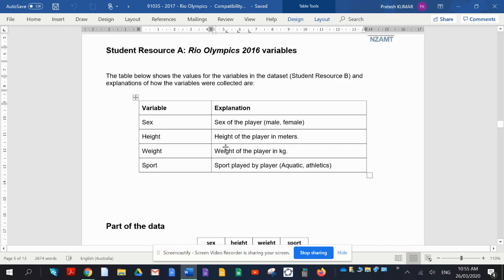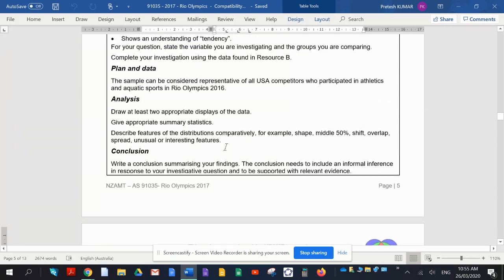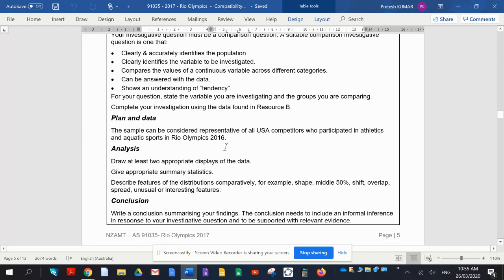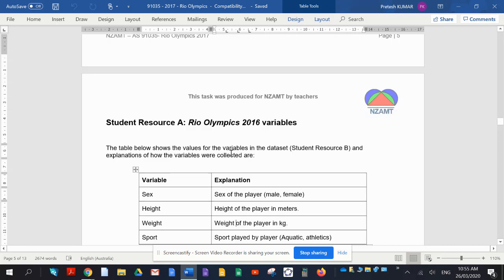So this data on the bottom here, which we put in NZ Grapher, that's a small sample from the larger population or larger pool of data. We haven't actually got all of them. So what it means in theory is whatever you will investigate, the comments you make will be indicative. That's another way of saying representative, or it may be true of whatever we can infer for the larger population.